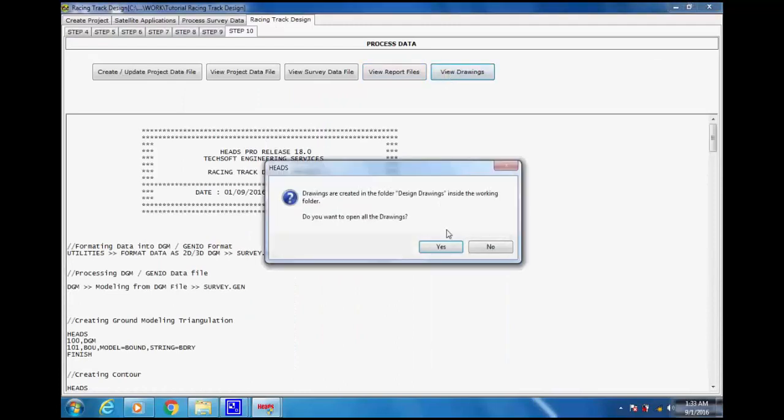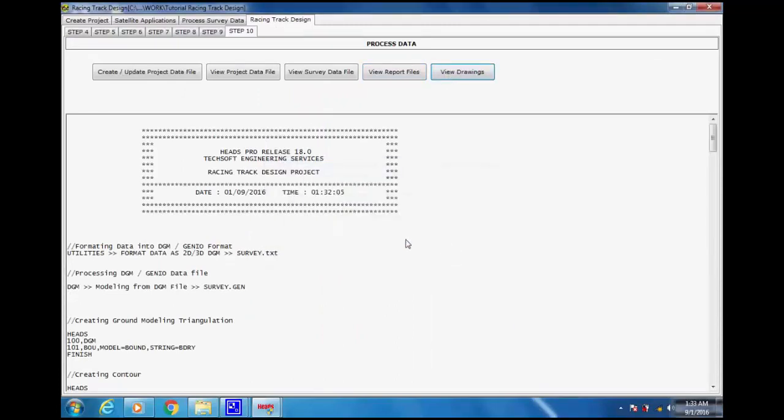Finally, the user may open all the plan, profile, and cross-section drawings to view.